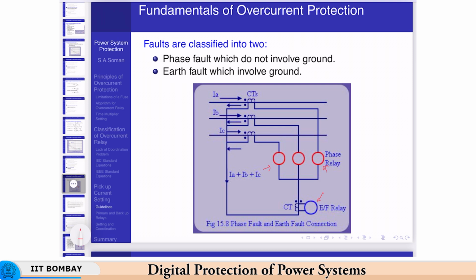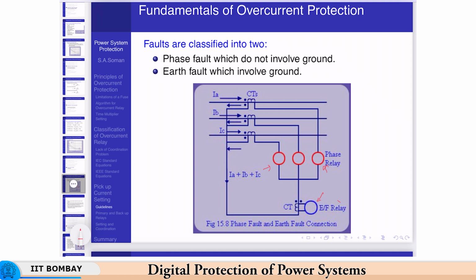Now, why do you require this? Because it is not that the phase elements will not see the ground fault, they will see it, but the ground fault current, because there could be impedance associated with the ground fault, and there normally is, something touches the line or some tree touches the line. So, it could be a very high impedance ground fault, in which case the fault current could be less than the normal load current, which means it is much less than the setting of the phase relays.